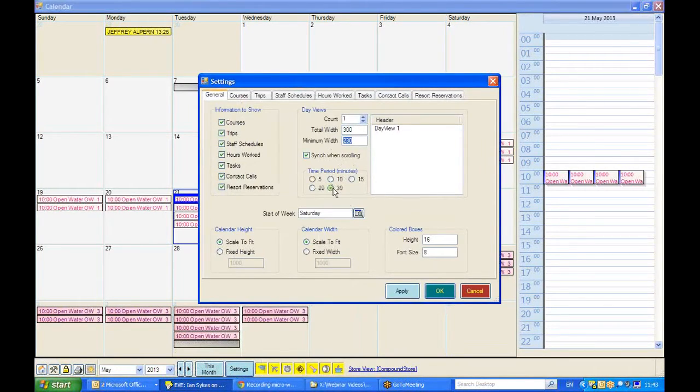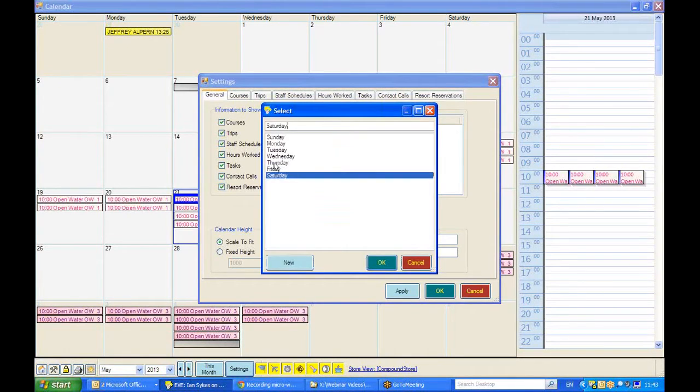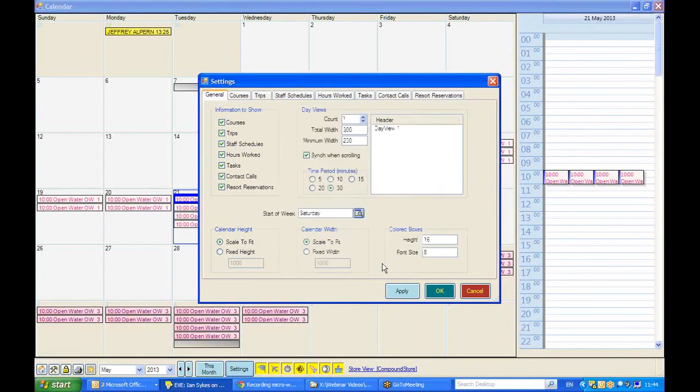You'll also notice here that the time periods within this day view, you'll see if you watch the mouse now that these are split into 30-minute periods, can be selected to anything from 5 to 30 via 10, 15 and 20 minutes. Start of the week, whenever is the start day of the week that you would care to show, you can select.